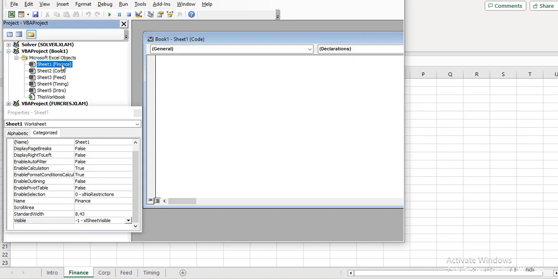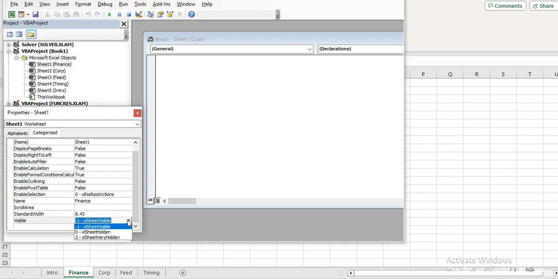Now, before I get to hiding it, every sheet has 3 status. It's either they are visible or they are hidden, just the usual way of hiding, or they are hidden as very hidden. So if you get to the bottom here, which is the worksheet detail, you will see visible here. Now, by the side, you will see the status of that particular sheet I've selected, showing that this sheet is visible. Now, if I click on that drop down, you see 2 other status, which is sheet hidden and sheet very hidden. Now, the 0, which is sheet hidden, is the usual one.